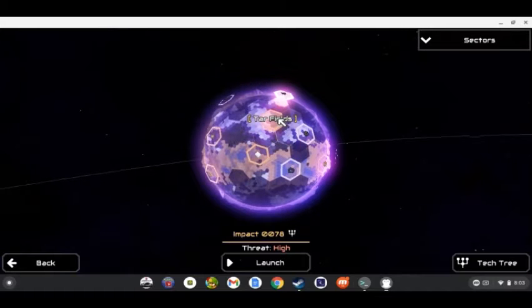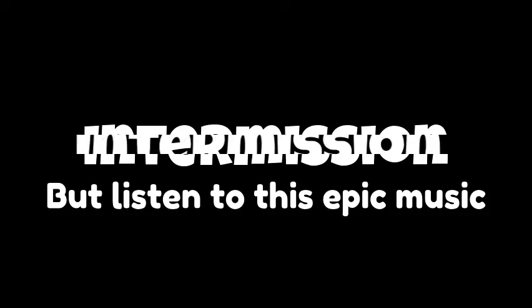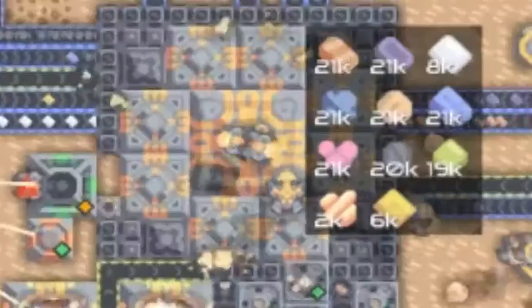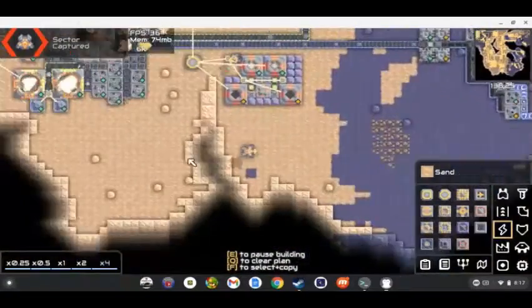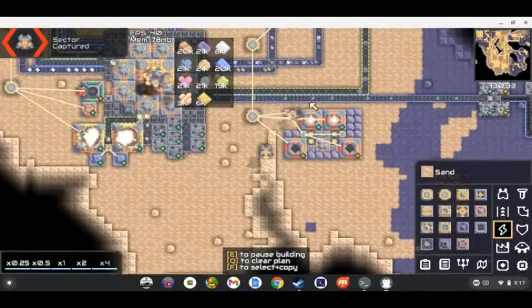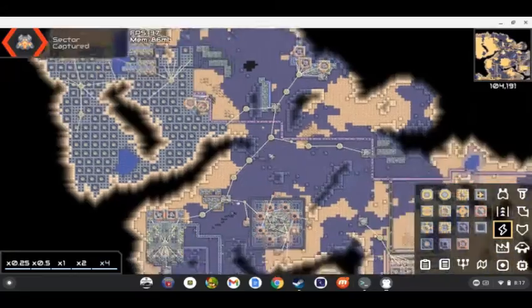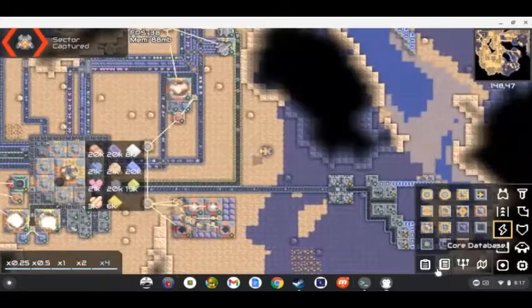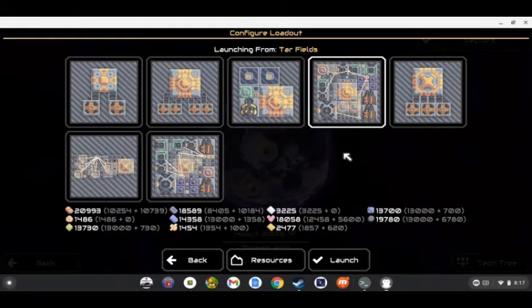Alright, so I'm going to go back to Tarfields to try to gather some more resources and whatnot. I'll be with you in just a second. Okay, guys, after painstaking collection, I managed to get enough resources. I went through a few upgrades. This was taking in too much lead, so I went with a different schematic. Also, we had power problems again, so I did this. Went a little berserk with the solar panels, didn't I? Well, it is what it is. Anyway, I think we are finally ready to launch. Impact 0078.